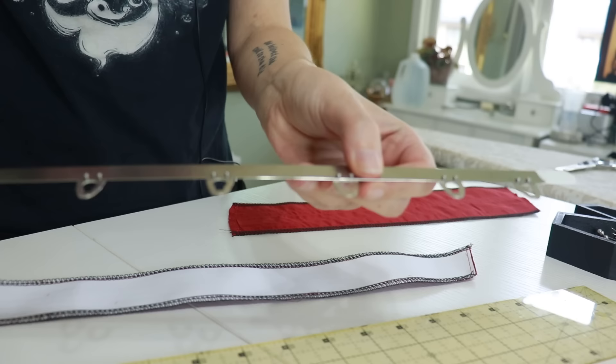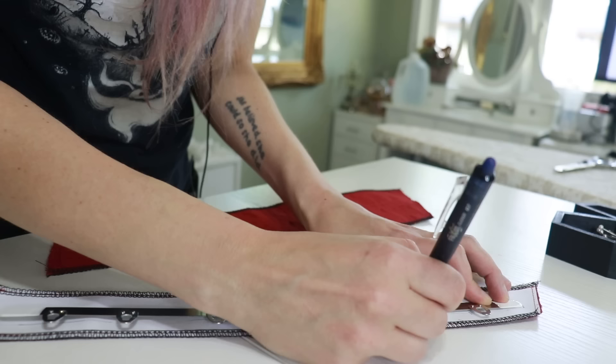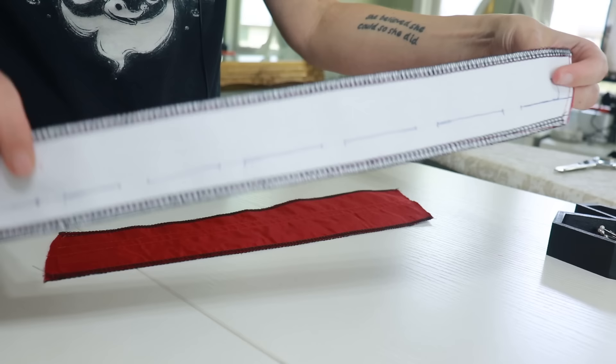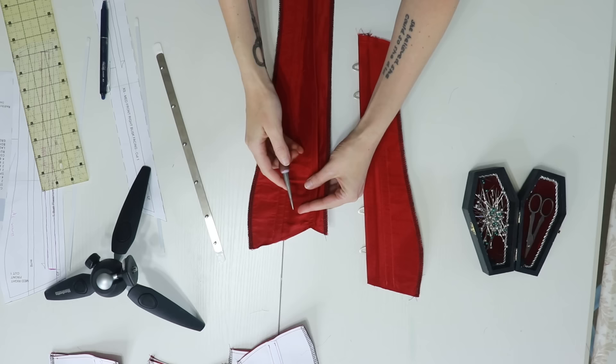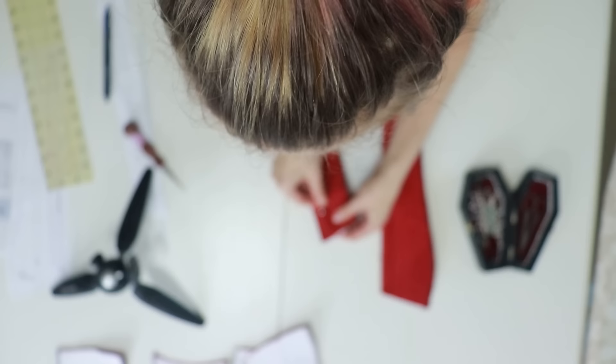To apply the busk I start with the side that has the hooks. I mark half an inch from the front on the interfacing piece, line up the busk to that marking, and mark where the hook openings need to go. I sew that piece to the right center front, place the busk between the two fabric pieces, and sew it down. For the opposite side I use the eye of the hook to mark bar placement, and this pattern includes a little placket behind the busk. I puncture the fabric with my awl, place the busk in the holes, pin along the side, and sew it down with the placket flap on the back and the pretty corset fabric on the front.